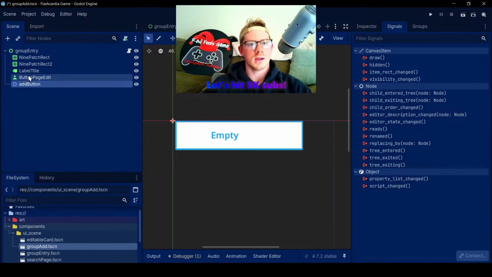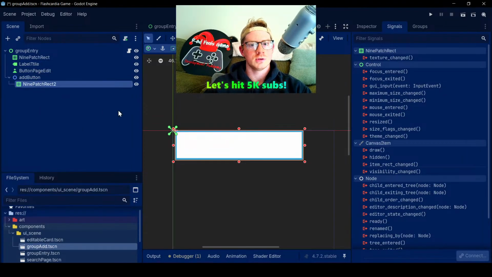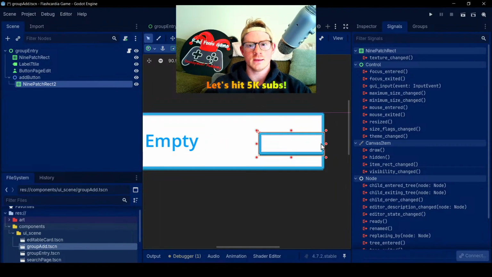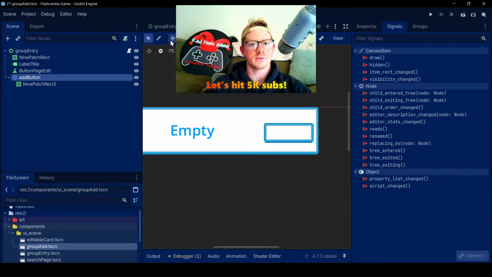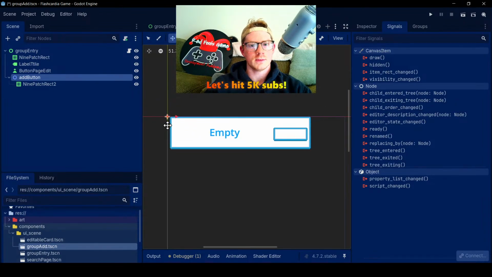Add button, okay? And we're gonna take that patch, put it there, and it doesn't need to be too big. I just want it to be relatively the same as the ones we've been using, which I think was about like that. I do want to center it though, because it's definitely not centered. Oh, that's lovely. Go there.